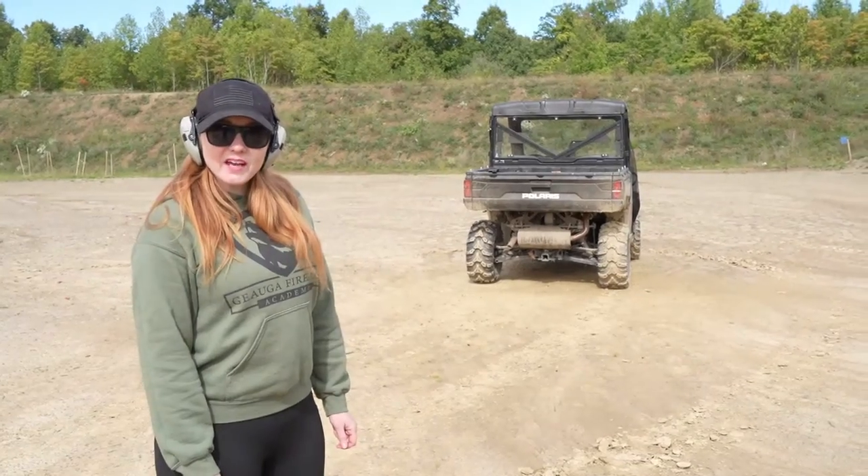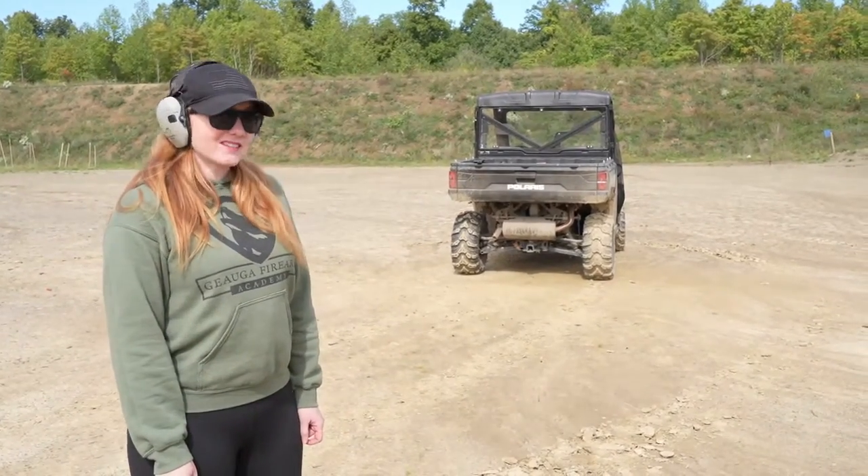One thing that's great about this system is that you can wear it in the position you find most comfortable, which also helps conceal it best. You might find appendix carry is better for you, or four o'clock — wear it however feels most comfortable. We're going to go live now and draw with our StrapTac, so let's check it out.